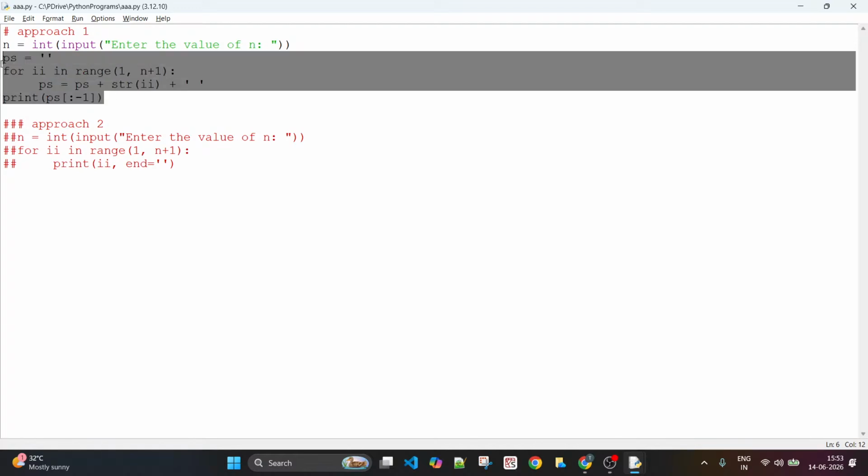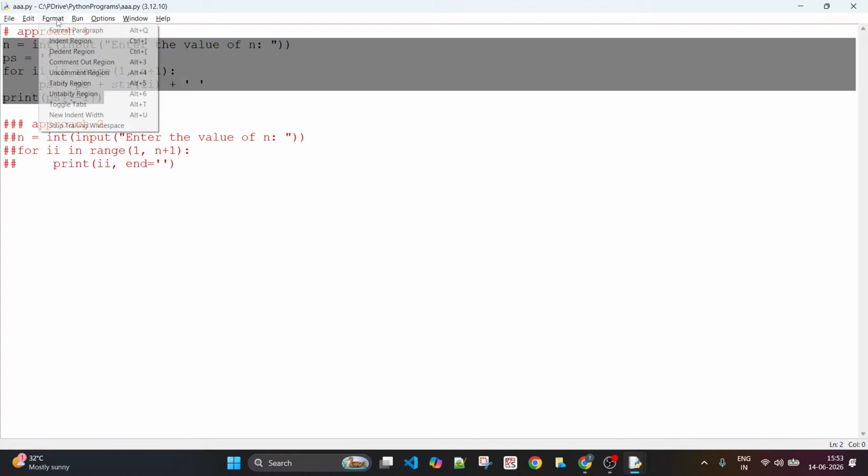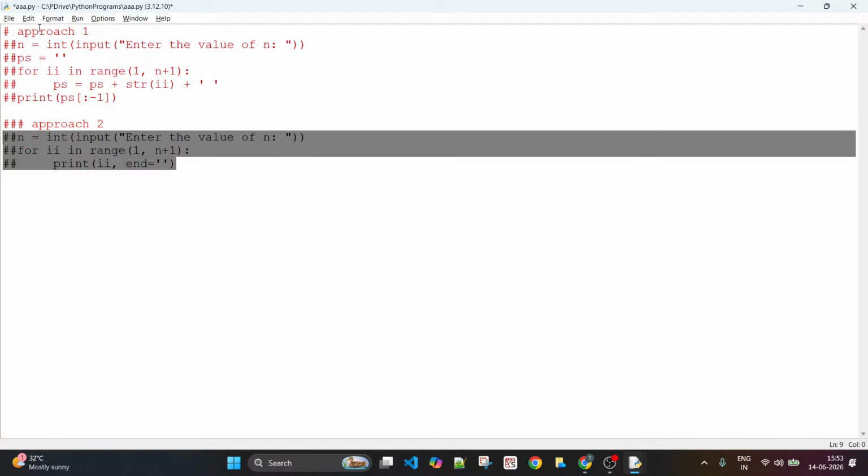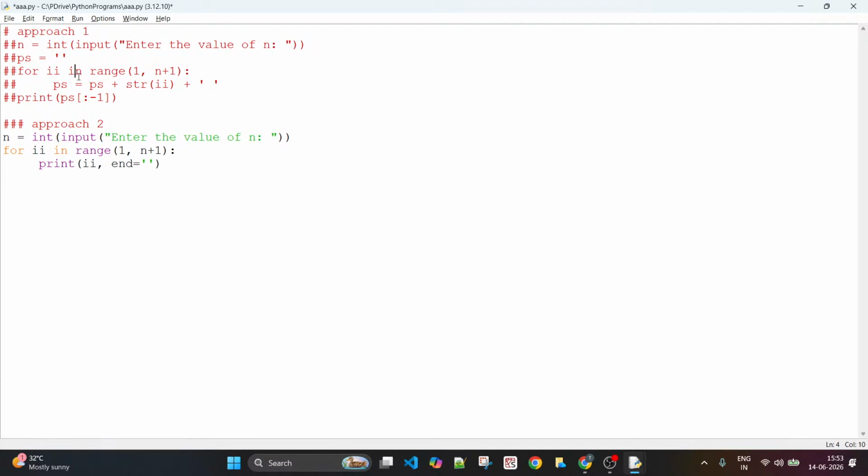If you want to go with second approach, this would be your second approach. Read the input, print i value, and make sure you end the line with single space.